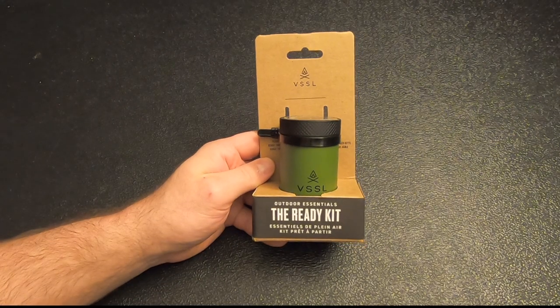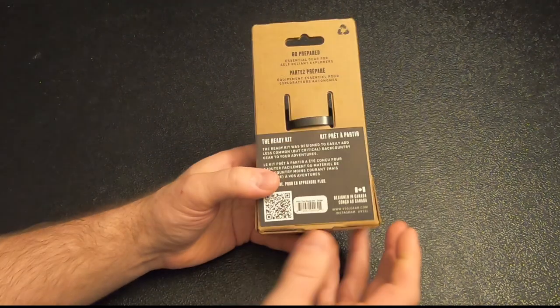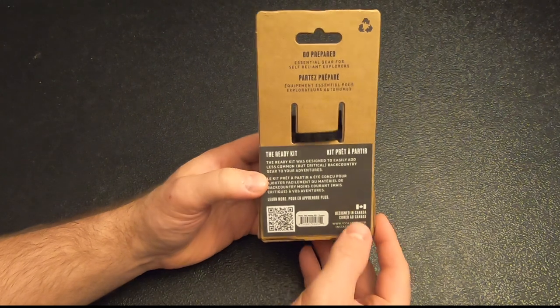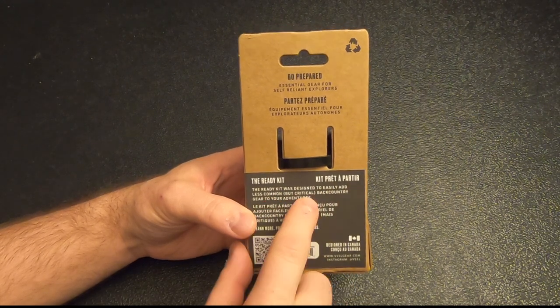All right, so the VSSL Outdoor Essentials Ready Kit. It's in English and French because this thing is designed in Canada. I don't think it's made in Canada, but that's where it's designed. I'm assuming it's a Canadian company. The Ready Kit was designed to easily add less common but critical backcountry gear to your adventures.